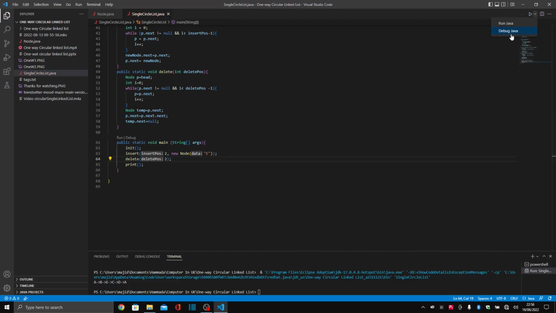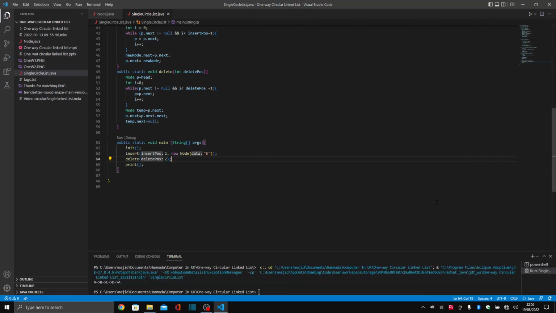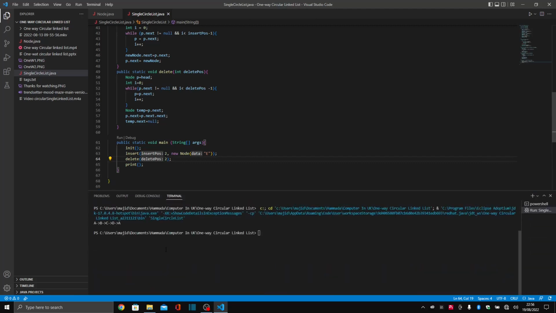In this case the position 2. Let's run our program, and that's it. As you can see, our circular linked list has returned to the original values.